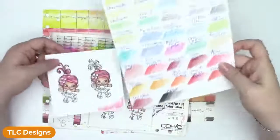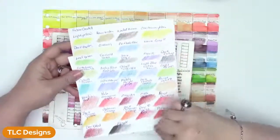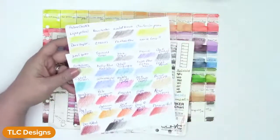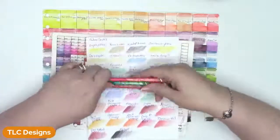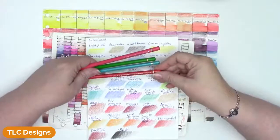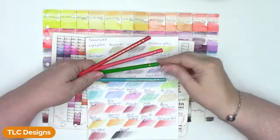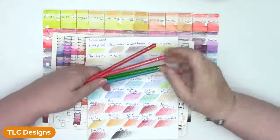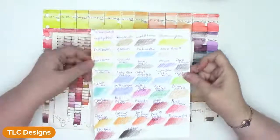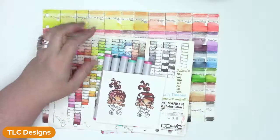And I used my Faber-Castell set. And this is the template that I used to choose the colors. The ones that I've chosen today are called Rose Carmine, Deep Scarlet Red, Cobalt Green, and Leaf Green. And I'll show you why I decided to do pink and greens when we get done with these. So put that off to the side. Here is what we're going to finish coloring for them.